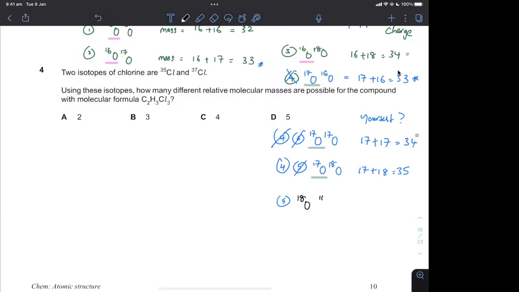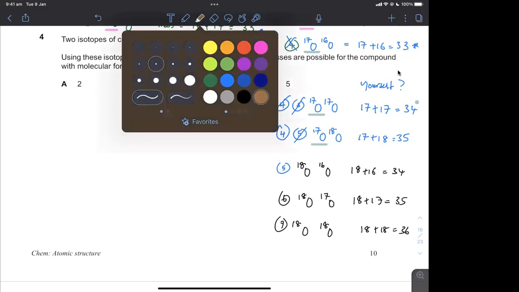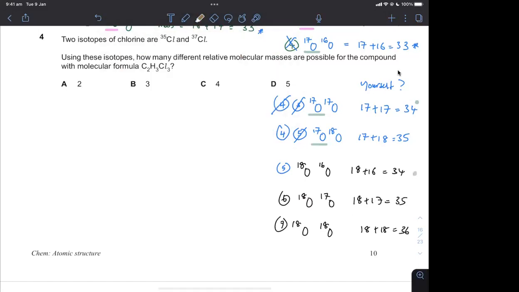This is all mathematics. This is what I meant by more mathematics than chemistry. So you can keep on going and you get these 3 combinations. The question is, are they the same, or would they overlap with existing values, or would they have a different value that you can count as a different peak? Well, what can we see here? 34, again, is the repeated value.